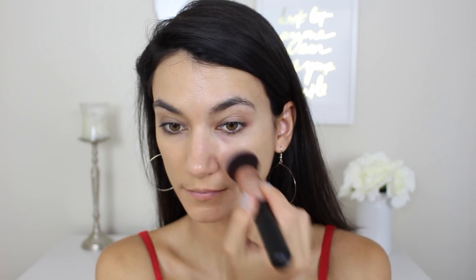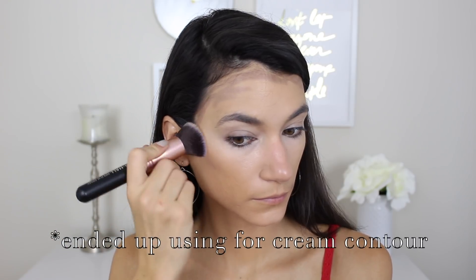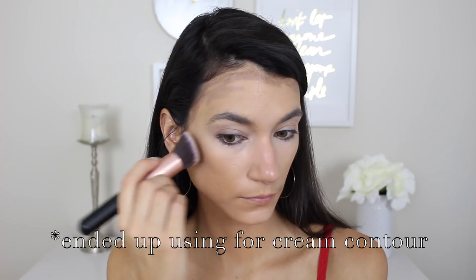This is the flat top brush and again I was really impressed. It reminds me of the Sigma flat top kabuki brush. These two were my favorite face brushes — they don't feel super high quality and it's definitely synthetic hair, so not Sigma level, but for a good starter foundation blending brush they're fantastic. The face flat angled brush is basically the same as the flat top but angled, so if you prefer an angle to get into the different crevices of the face you'd really enjoy this, though there's no real difference between them.